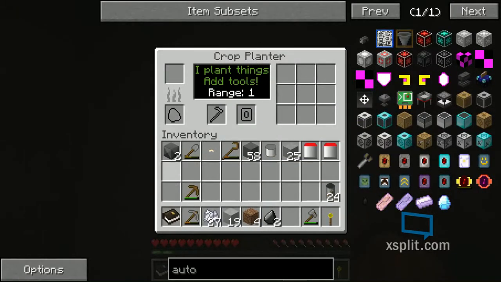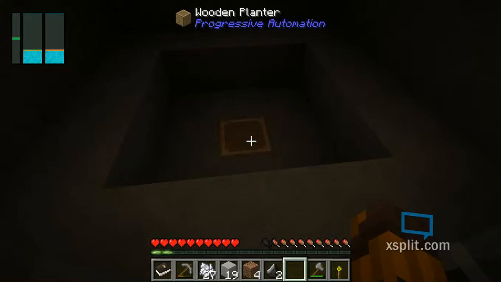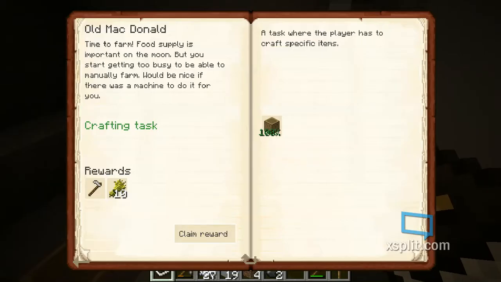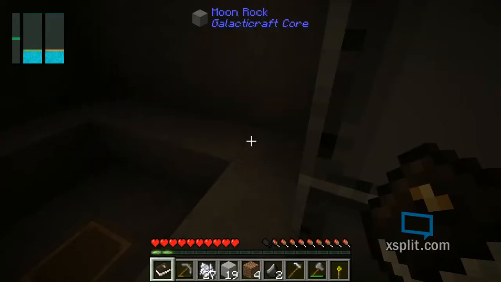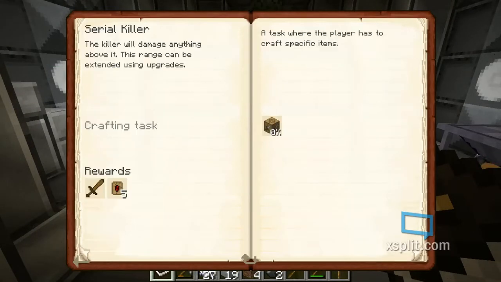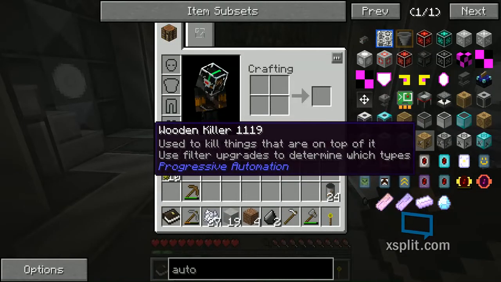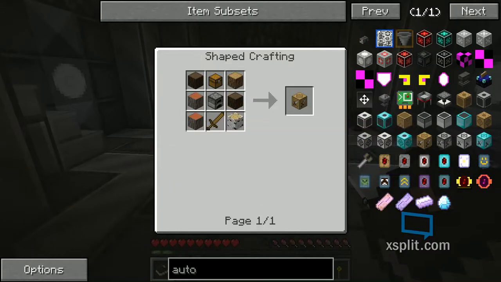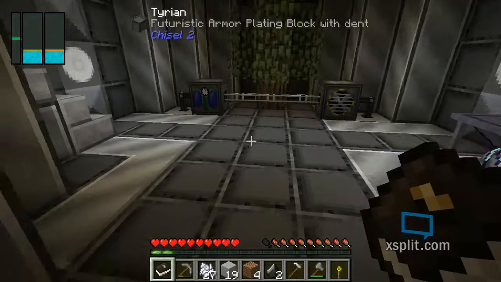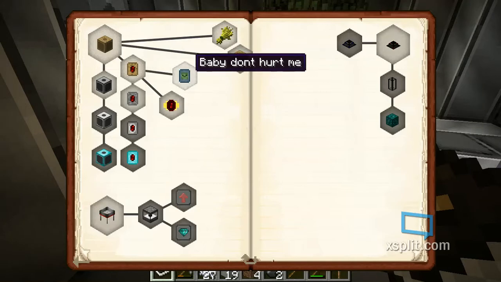Out there, and of course, we're going to need some charcoal. Hang on a second. Oh, I didn't claim this already. There we are. Serial killer. Make one wooden killer. And let's find out the recipe for that. Wooden killer. Same thing with a wooden sword. What else is that?